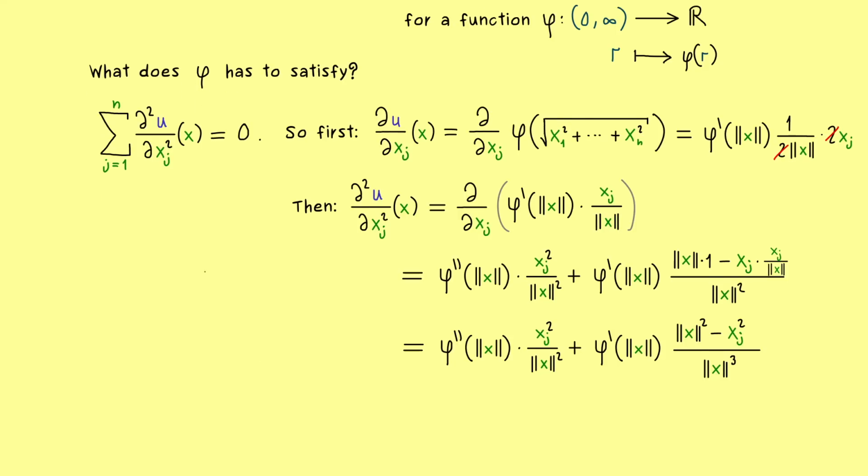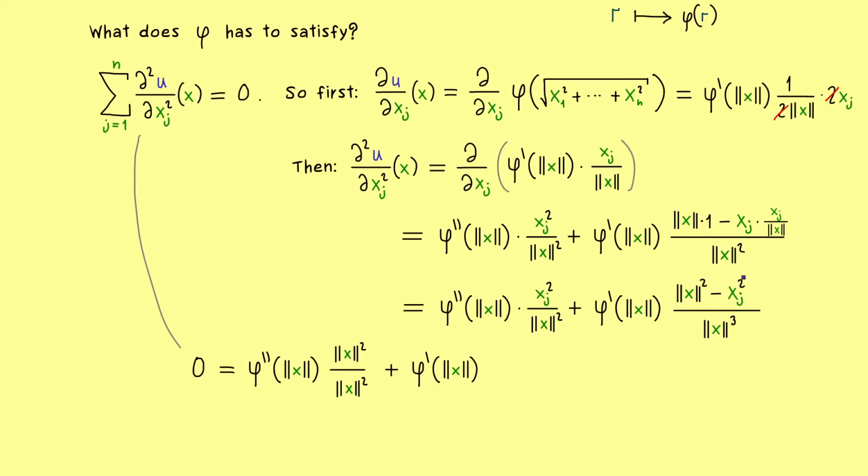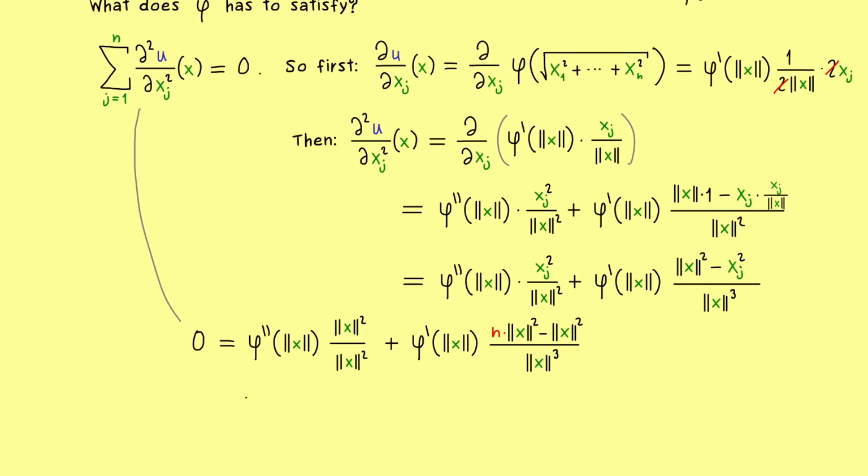So actually it's quite nice, and now we can form the whole sum, and we already know it's equal to 0. And there you might already recognize the sum here for the first term gives us the norm of x squared in the numerator as well. So this nicely cancels exactly what we want to have. And then for the second part here, we also have the norm of x squared there. However, please note that we have a sum over n terms, which means that this constant term here actually occurs n times. And there we have it. This is what Laplace's equation tells us for the function phi.